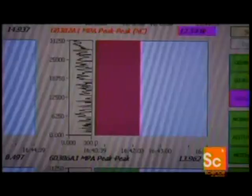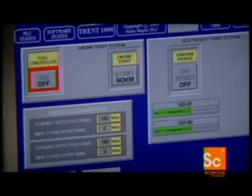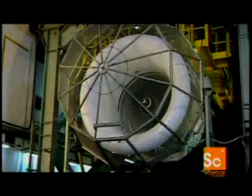Today, they are testing a Trent 1000 engine. 3, 2, 1, go. This fifth-generation engine delivers up to 75,000 pounds of thrust and will be used on the new Boeing 787. The aircraft, I believe, is entering into service in 2008. It's aimed at the Beijing Olympics, so we have to get our engines ready for that moment, if not well before. But they don't just test for reliability.